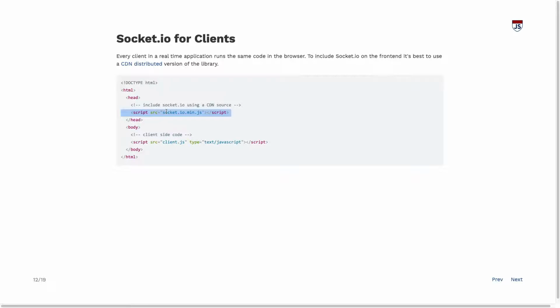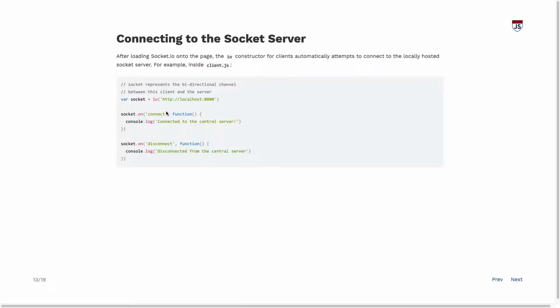So everyone kind of remembers that CDN.js website I showed you a while ago. We'll use that again today to get the Socket.io distribution. Once we have this client distribution, we can write client code, assuming that the variables that came in from that top JavaScript file are available to us. In particular, those include this function called IO. This IO is different from the socket server IO constructor, right? This one is saying, okay, we're on the client side now. The argument that's going to be passed to me is a URL that I'm going to send a WebSocket request to, or do an HTTP upgrade, which is what we saw in the earlier slide.